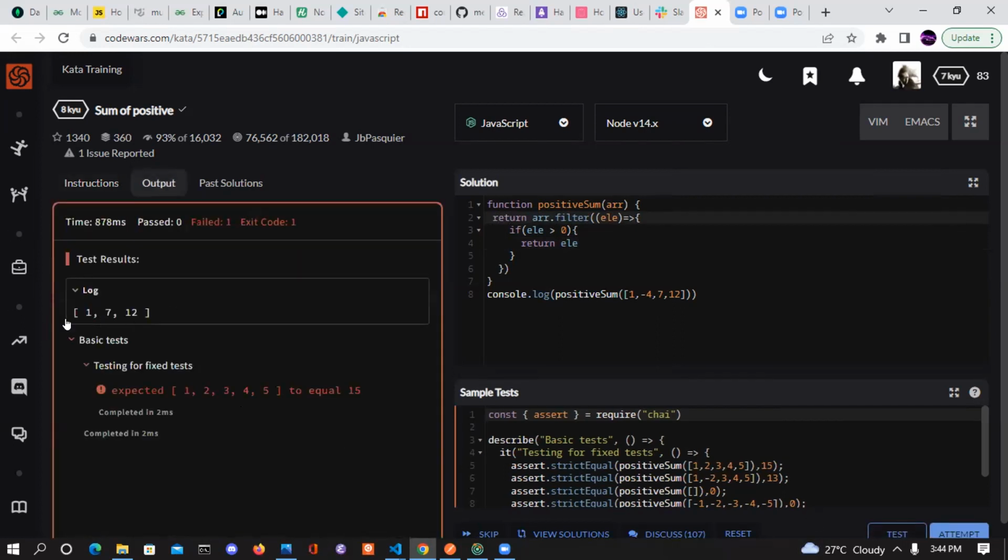So we are only returning the positive numbers because they said we should find only the positive numbers. That's numbers that are not less than 0.